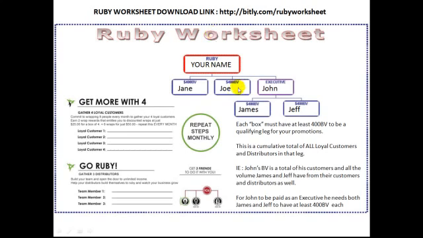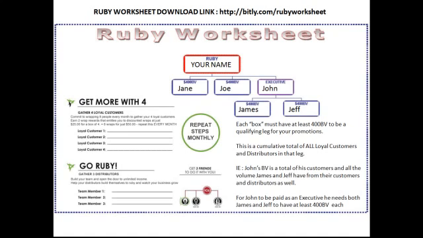Say Joe here has a distributor under him, and the distributor under Joe has about 10 loyal customers. Well, all that volume rides right up to Joe. So anybody that's under Joe, their bonus volume will count towards his 400. John needs 400 on his own. Well, he needs 400 BV as well.